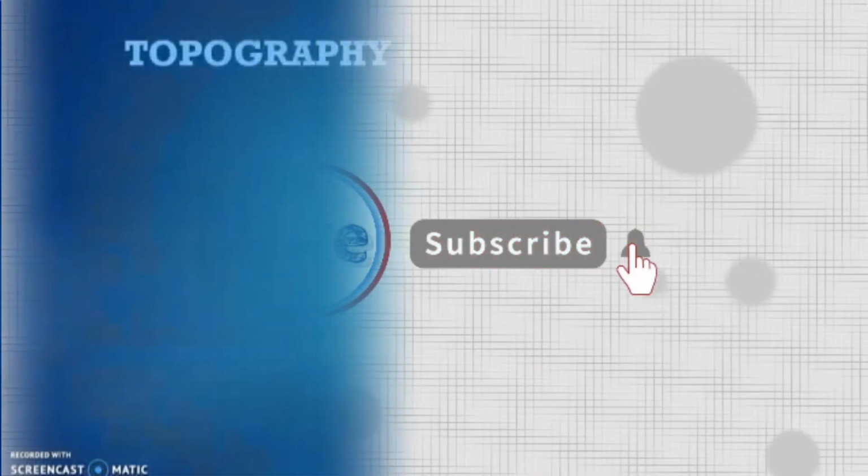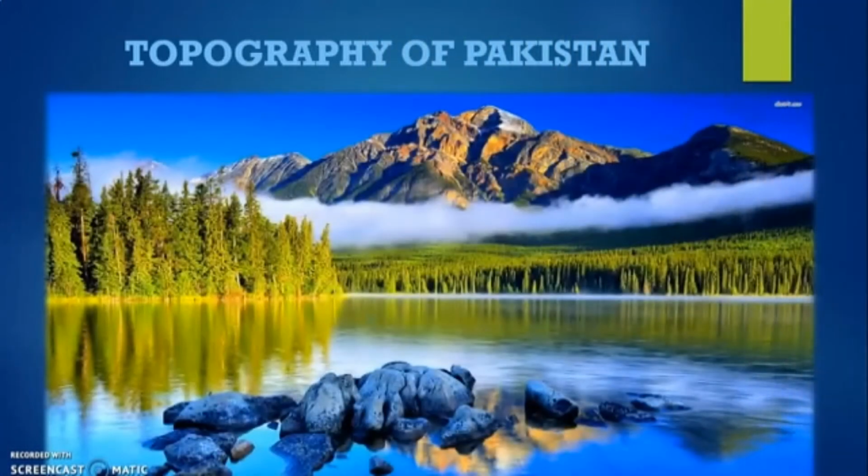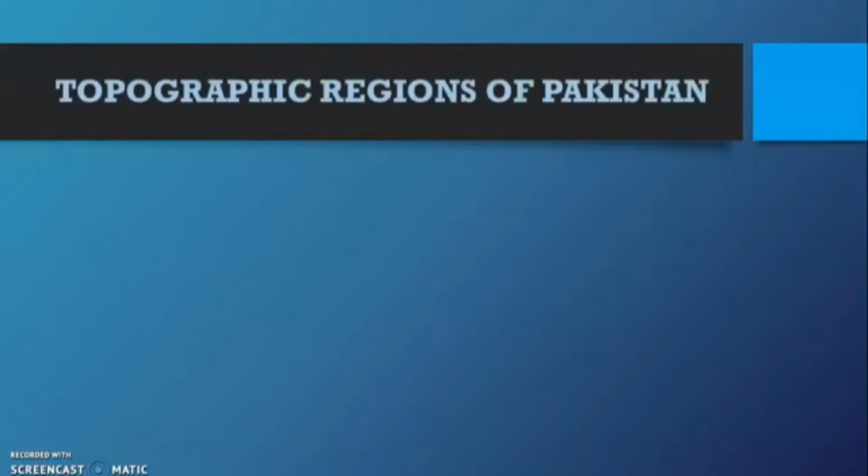In this video I'm going to discuss the very first unit of our geography, that is Topography of Pakistan. Before starting, let me clarify this word topography, which is the combination of two words: topo, which means the surface, and graphy, which means study, so the study of the surface. Mainly in this video I'm going to discuss the topographic regions of Pakistan, because we have to study this chapter related with all these regions, and there are certain factors which are interlinked and attached with these regions. So let's see first of all what regions we have in Pakistan.